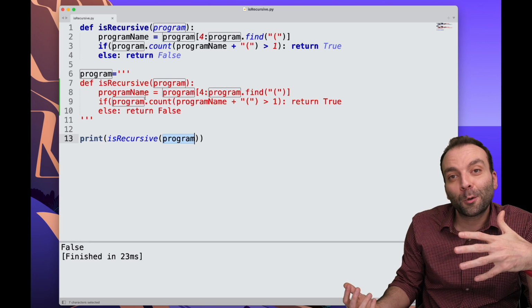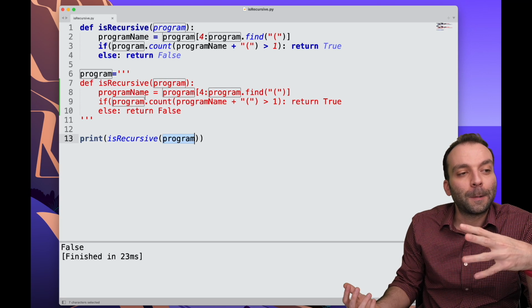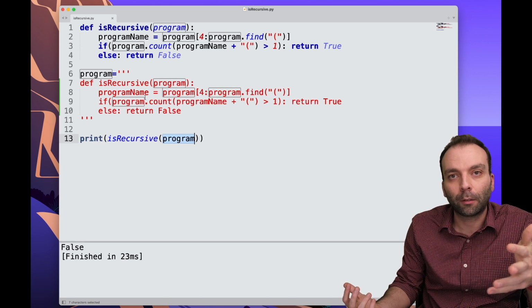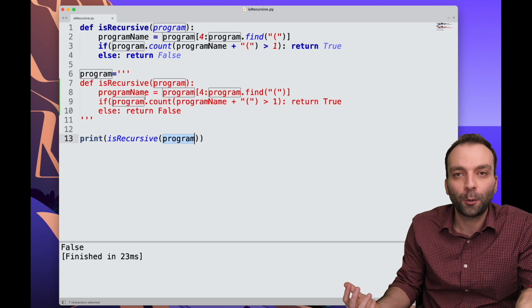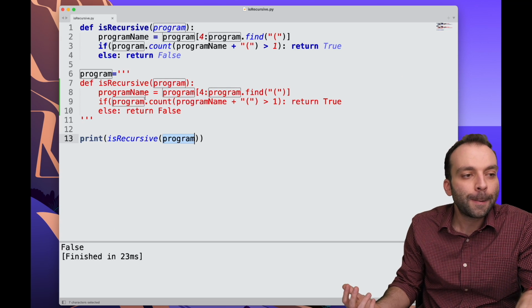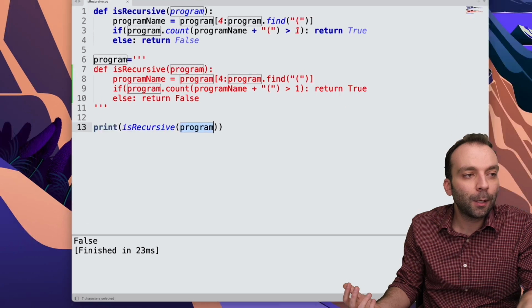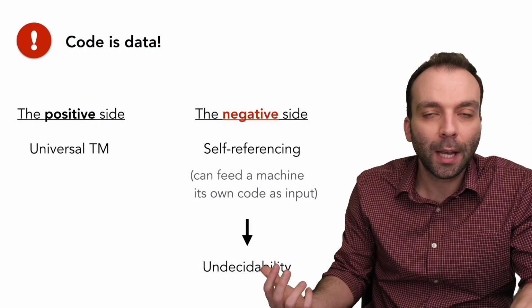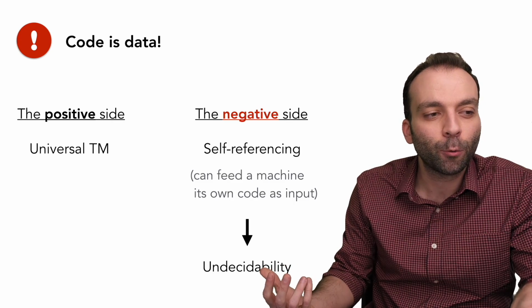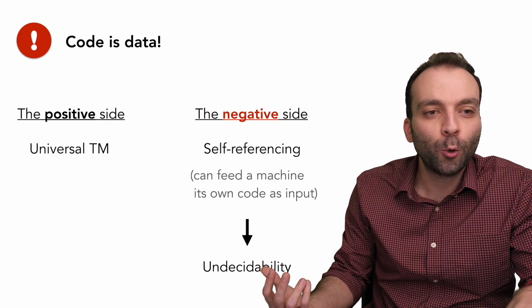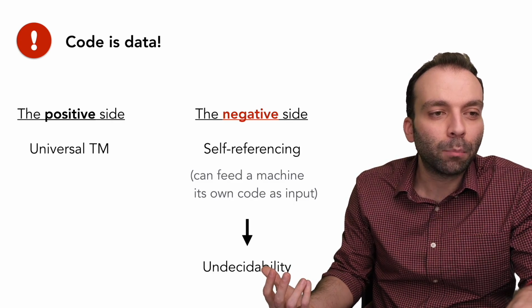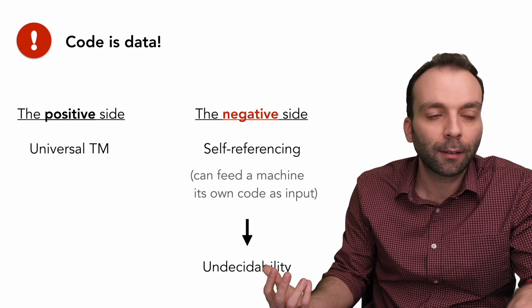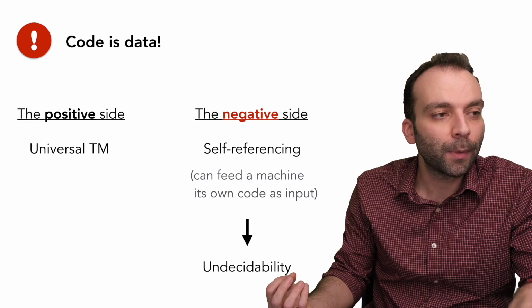Typically you would not do this, it's kind of a weird thing to do perhaps, but it's possible to do it, right? I just did it to show you that it's allowed. And this is basically what I mean when I say self-referencing. You can create self-referencing situations which you can then use to basically break computation. And we'll see that next week.